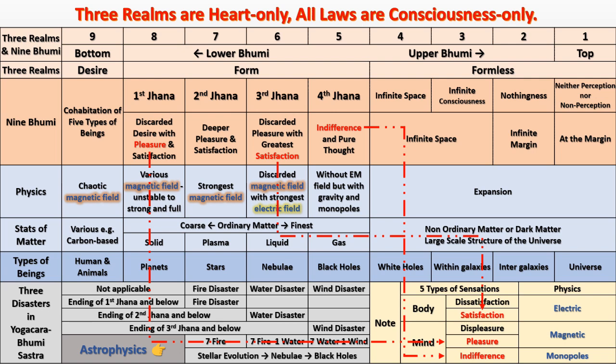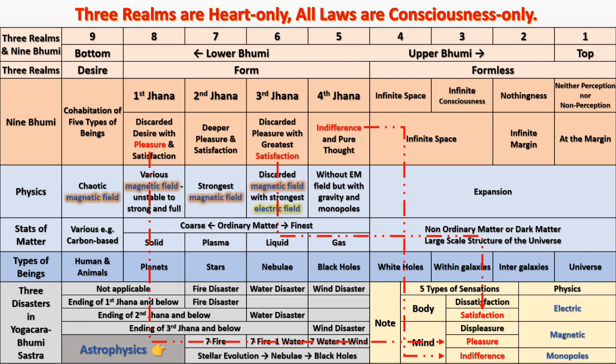Beings in the 2nd Jhana achieve deeper meditation and have fewer mental factors than the 1st Jhana, hence their magnetic field is very strong and full. It is said that their pleasure is the strongest of all worldly beings, which means their magnetic fields are the strongest. They are stars. For example, the magnetic field of our Sun extends beyond the entire solar system. There are also 3 levels within the 2nd Jhana, which means there are different types of stars.